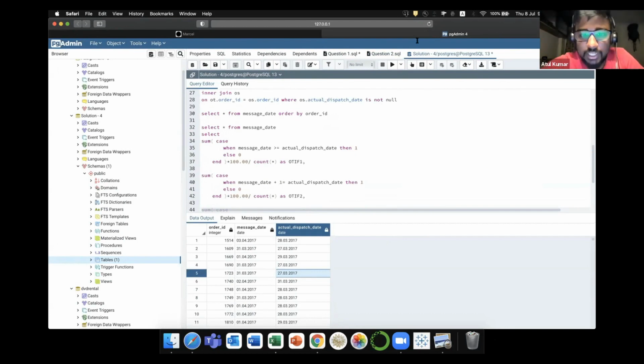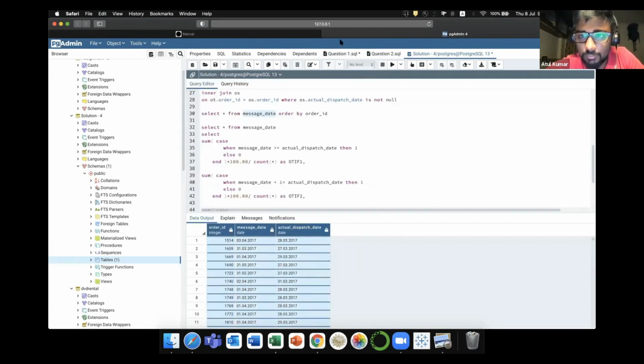So I have my table message date here. Everybody clear now, like what this table is and how we have created it? Any doubts up till this table? Okay, moving ahead. I'll use this message date table.